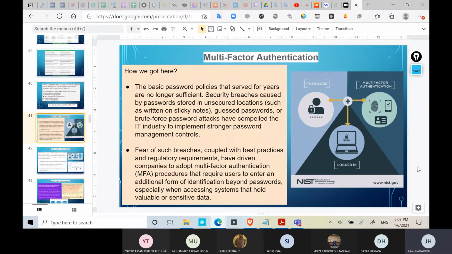In today's lecture, we will be talking about multi-factor authentication. As we know from the previous lectures, we talked about different types of encryption methods and algorithms, including RSA, the Advanced Encryption Standard, ECC (elliptic curve cryptography), and many other encryption techniques.